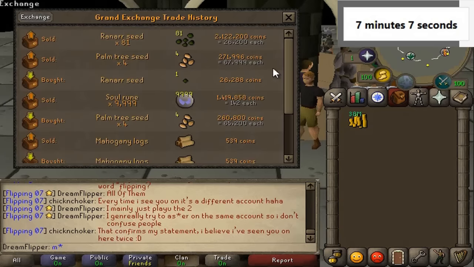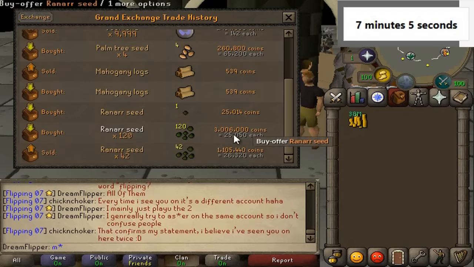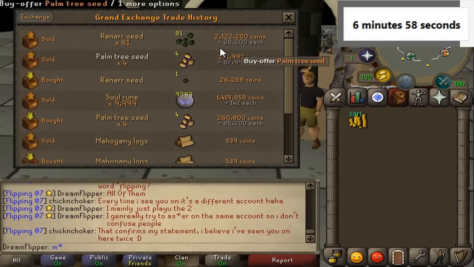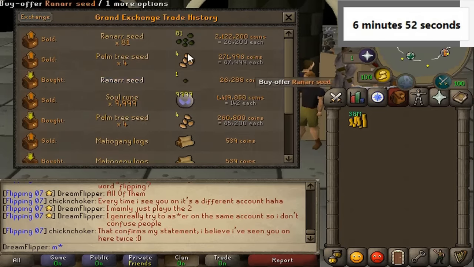I don't know if we can see how much we made off these. Bought them for 3 mil and 6k, and sold. Okay, never mind, ignore that. Let's look at the palm tree seeds. Got 11k in profit there. Pretty nice, and that's all we can see.